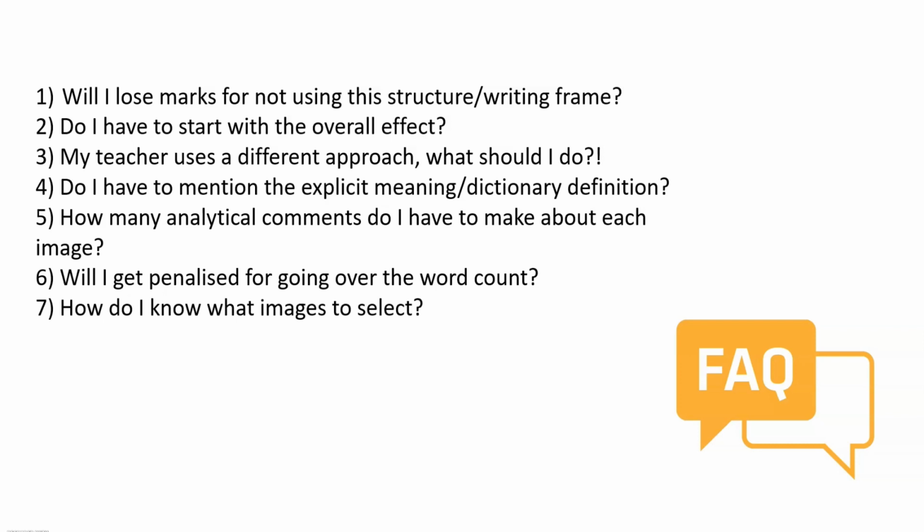Well, you'll be directed to 2 different paragraphs, and in each paragraph there will be more than 3 images you can select. If you aren't super confident when it comes to language analysis, you may want to select the 3 most obvious images. Cambridge, however, will appreciate candidates who select images that are perhaps a bit more challenging. I guess the golden rule is you don't want to be clutching at straws. Don't select images that contain words that are unfamiliar to you. Choose images that will allow you to say 2 different things about them.